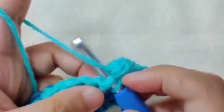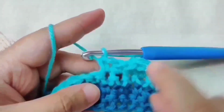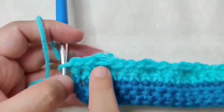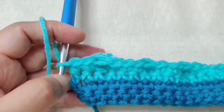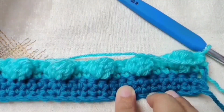Now single crochet in the next 3 stitches: 1, 2, 3. We are going to repeat this pattern till the end of the row. Bobble stitch and 3 single crochet. I have ended the 4th row with a bobble stitch and 2 single crochet in the last 2 stitches. So now we are going to repeat these 4 rows for pattern 7 more times.